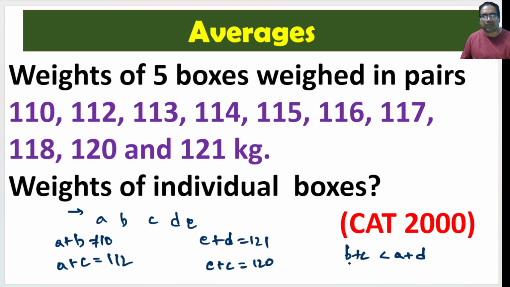Right, this is possible. B plus C can be less than A plus D if D is very high, higher than B and C. D is anyway higher than B and C, but if D is too good, then D can compensate for A, and A plus D can actually be higher than B plus C. But there is no way that A plus C can be lower than A plus B, because B is lower than C and A is common. There is no other way except A plus B being the lowest and A plus C being the second lowest.